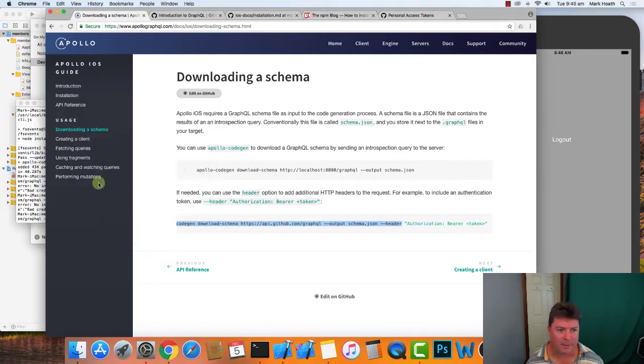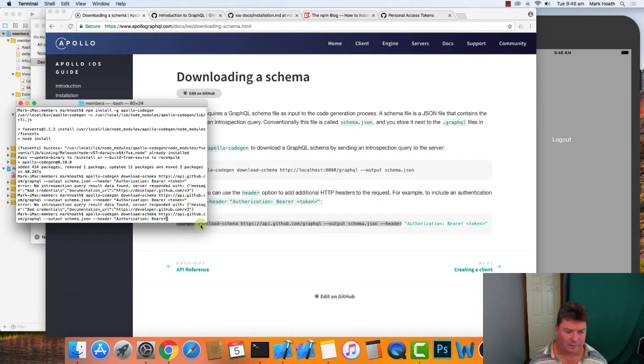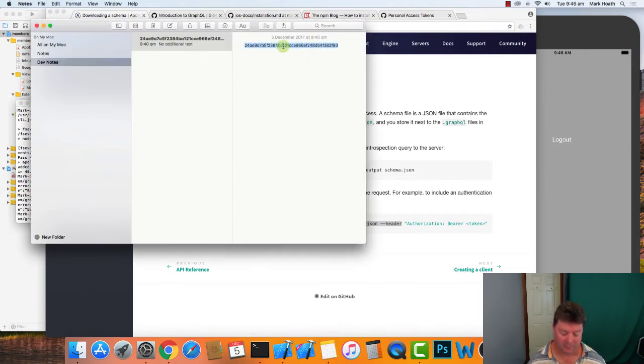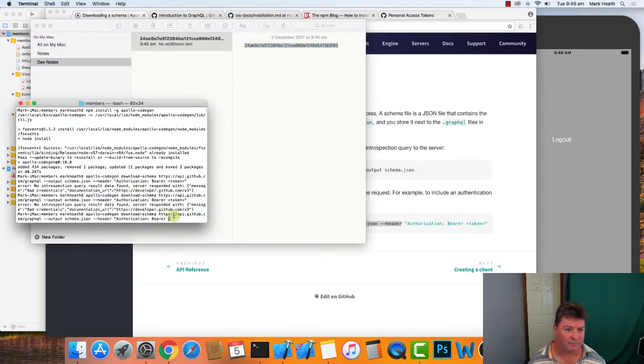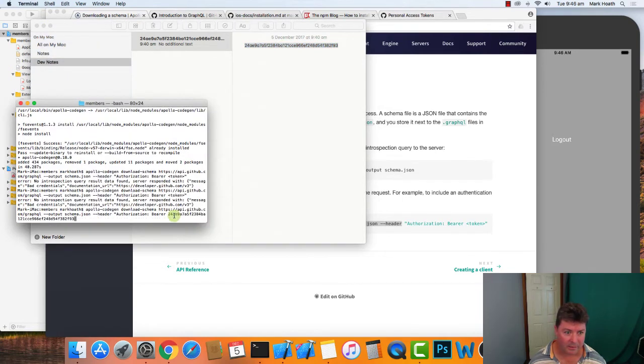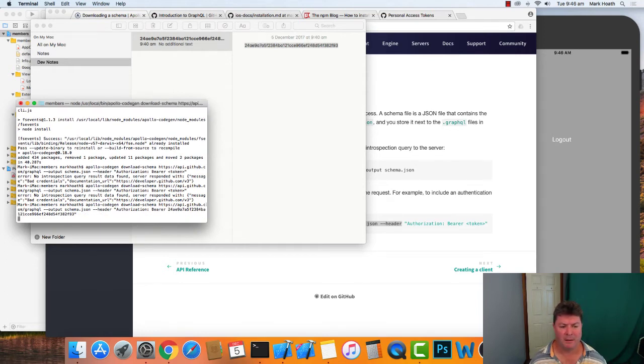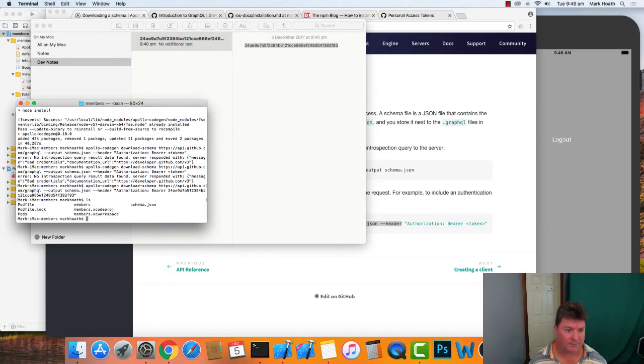So we copy that bearer and then go back to our notepad, copy our token, put another quote to finalize things, and hit return. And voila, we have a schema.json file.